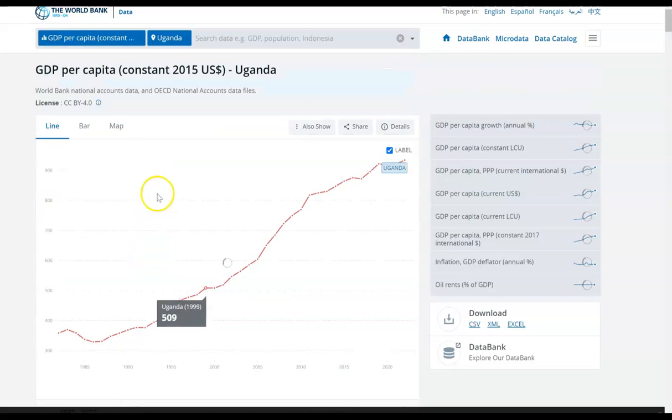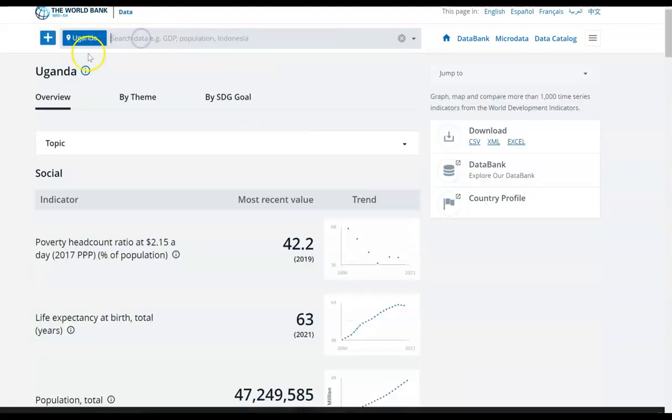If I use the constant dollars but no PPP, this is without adjusting for price differences. So you can see the GDP in Uganda is much lower. You can also see the data goes back a little further. They didn't have the PPP data until 1990, but they had other types of data before that, exchange rate data. And we can see the value is much lower. So it's less than half of what the PPP number is. That just tells you that the price level in Uganda is quite a bit lower than, for example, the US.